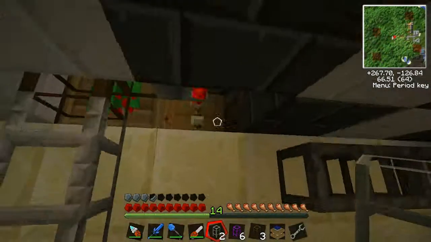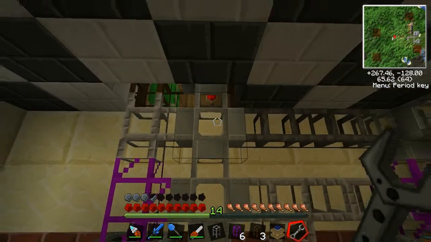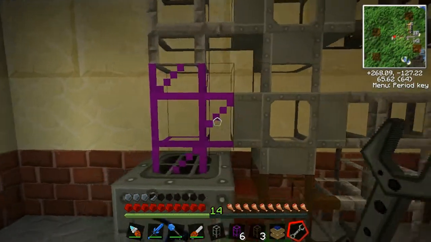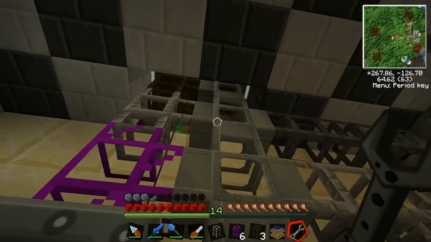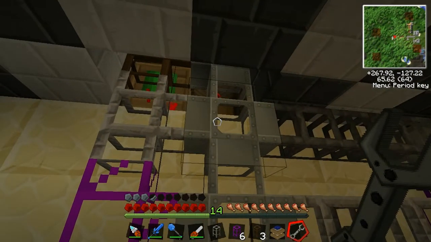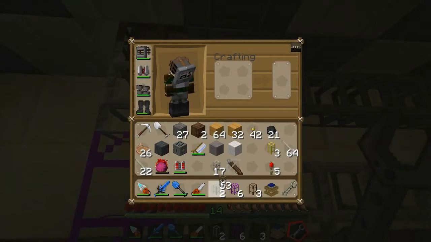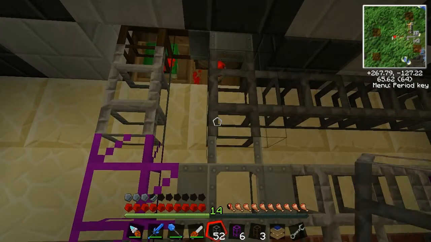Alright, we're going to need an iron transport pipe there too. Lots of iron transport pipes. They may be needless. This one does need to be here. So yeah, it'll come this way. It has to go up, so it'll go up. Oh, this might not work now though. Oh dear, this is hard. Trying to get everything to work.